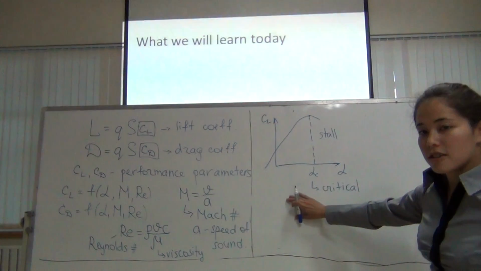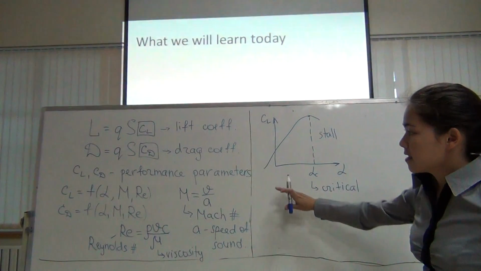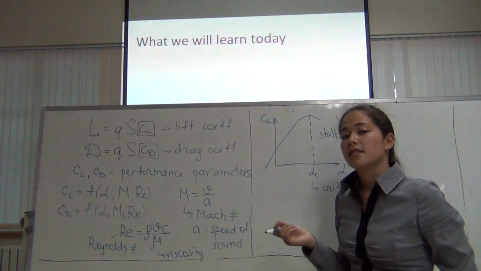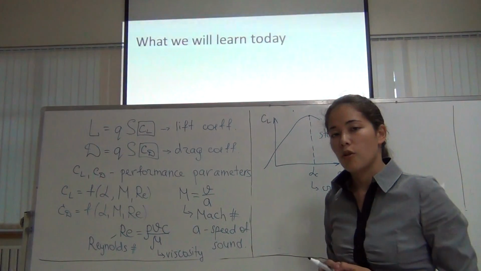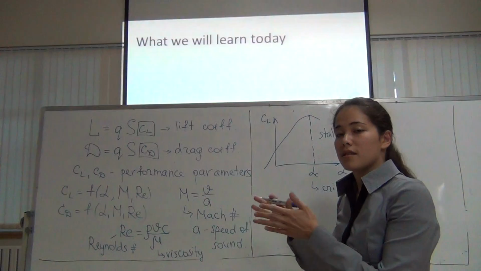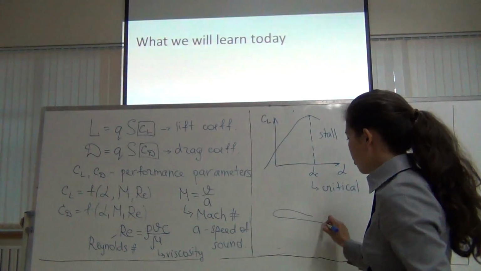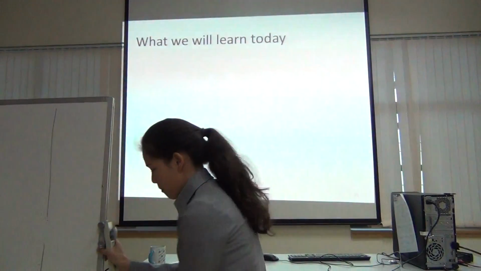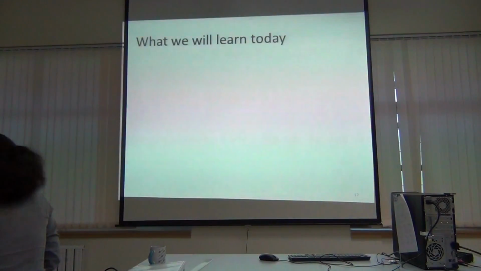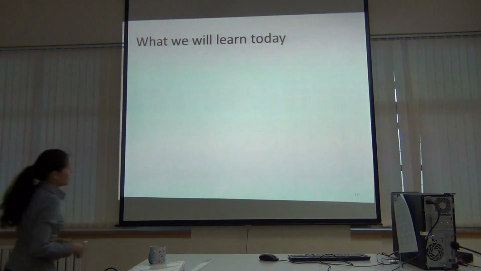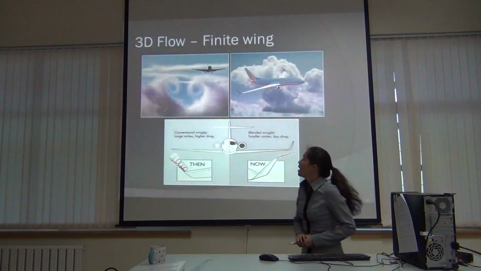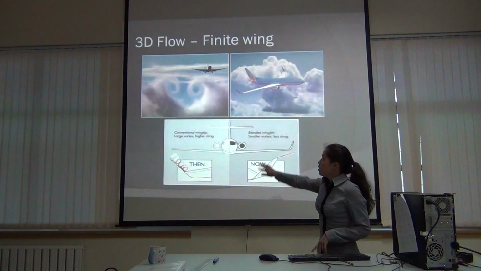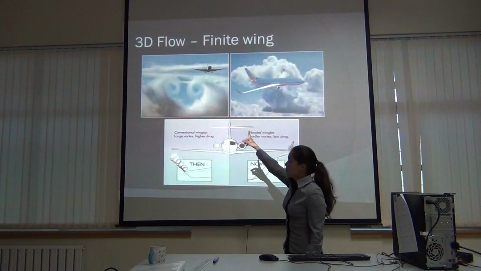So I think this is good for today, but when we talk about airfoils, we consider the wing from the side. So that means we considered a two-dimensional flow. We assumed that the wing was infinite when we have an airfoil like this. But in reality, the wings are three-dimensional. So that means the physics are a little bit different. And if we consider a finite wing and 3D flow, we will see that an effect like this occurs.